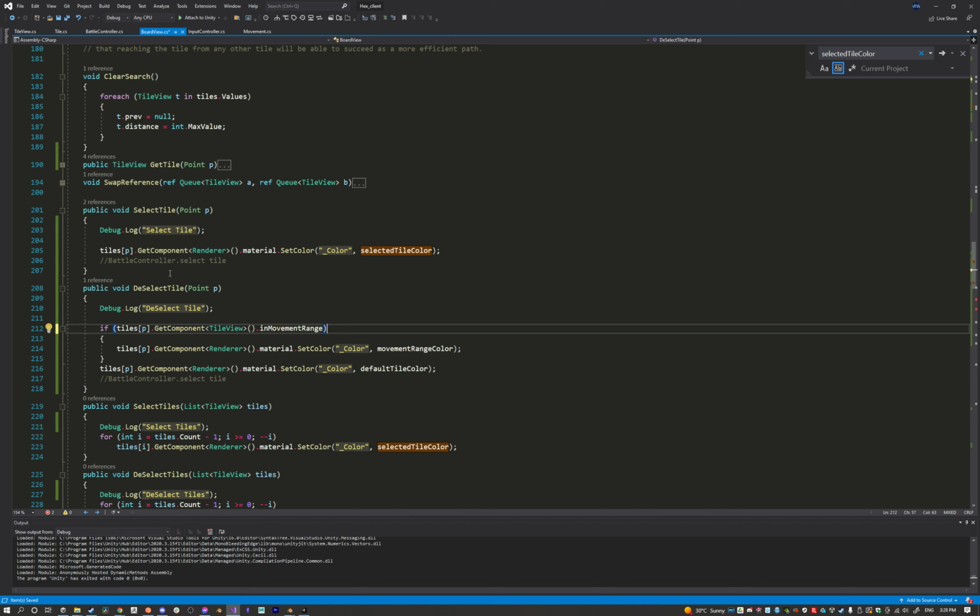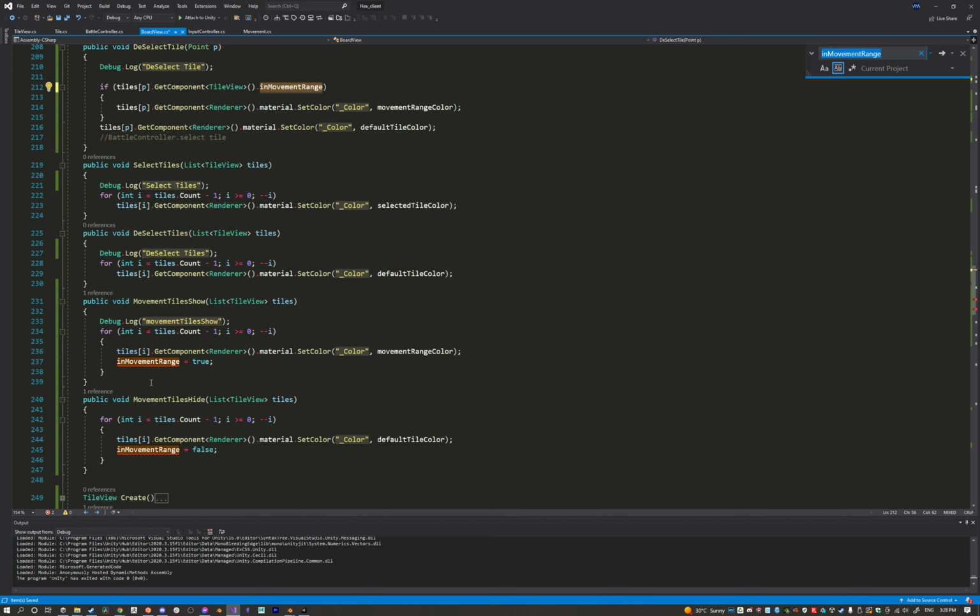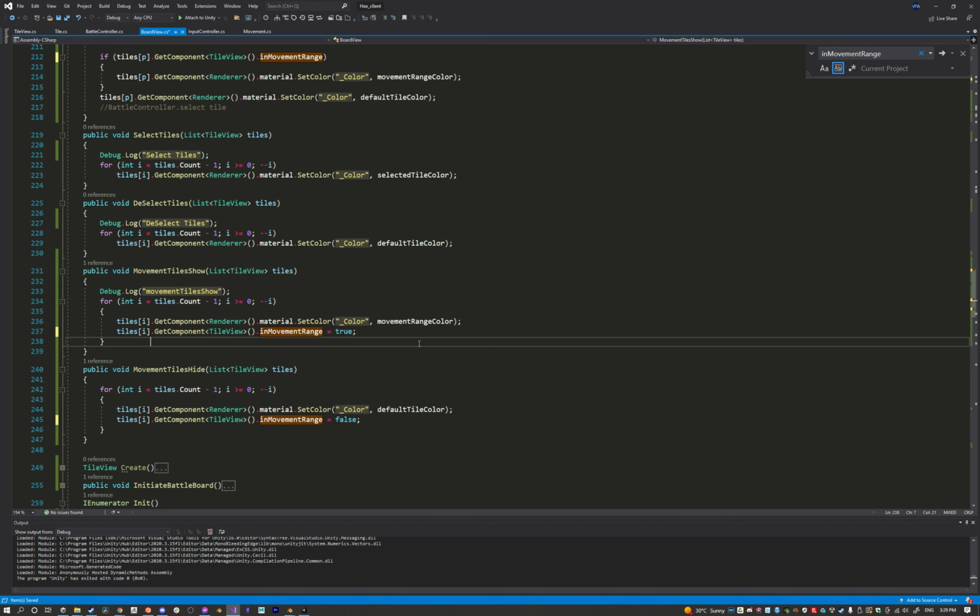Now, where else am I doing this? In movement range stuff here, down here. So what I'll do is I will do the same thing. Tiles dot, in this case it would be i for the index, and in this case here as well it would be i for the index.